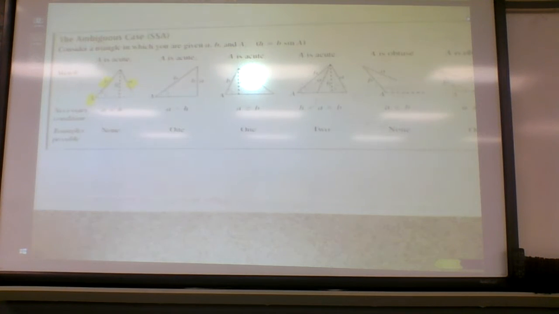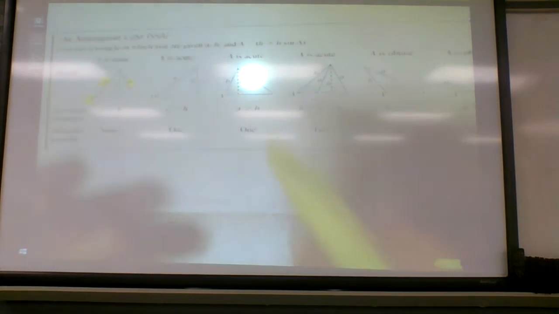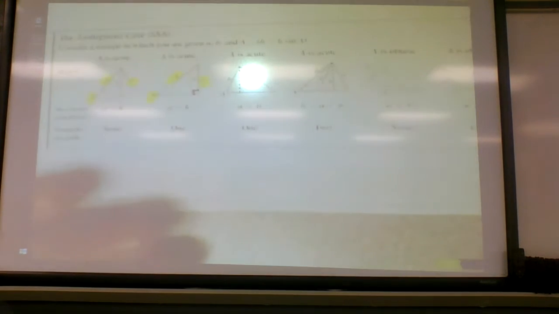So you don't really have to memorize these situations. It's either the side is not long enough to extend and you can't make a triangle, and the math will come back as like, hey, that's not a possibility. You can't do that. It is possible to make, with angle side, a right triangle. So it is possible that you could do the math and get a right triangle as one of these options. So that is another option as well.